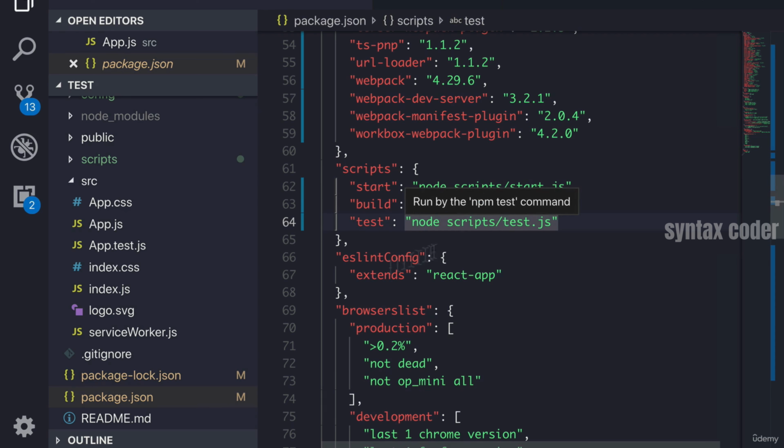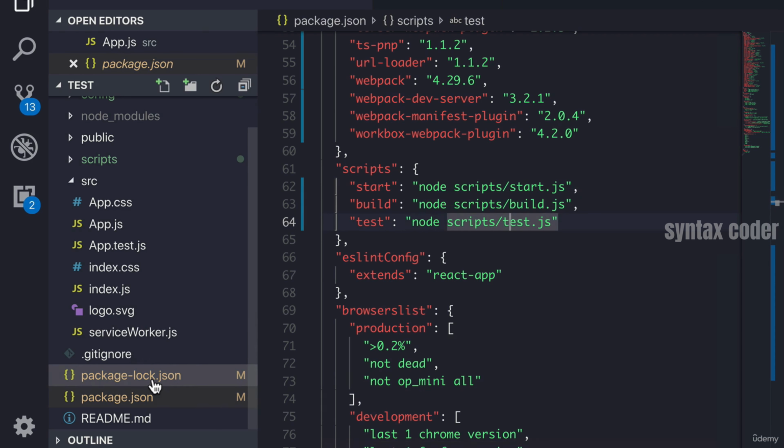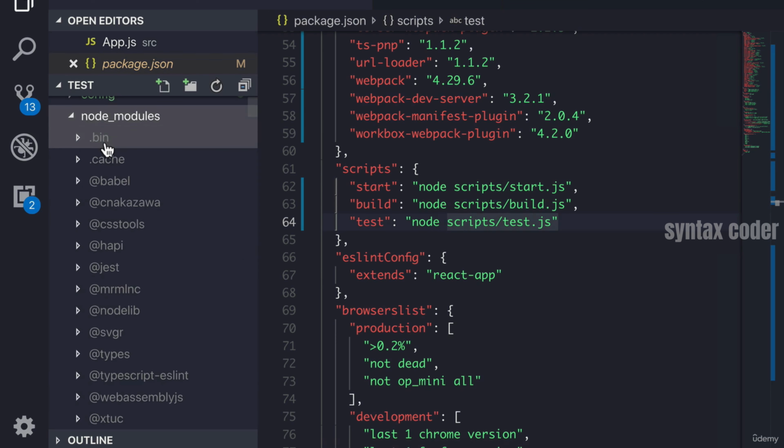Now, Ihua uses Yarn versus what I use, which is npm. And you see over here that we have different versions. Instead of our yarn log file, for example, I have the package log file. So what you use is up to you. The key thing to remember is that Node modules contains not only all the libraries that we're going to install throughout the course, but also libraries that Create React App uses underneath the hood, like the Jest package, which allows us to do some testing.